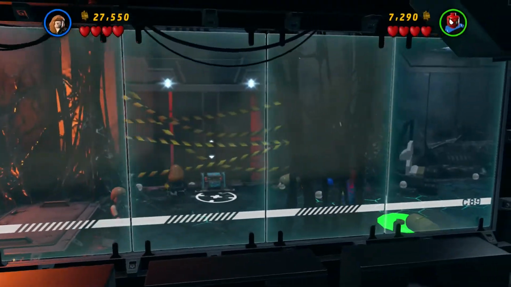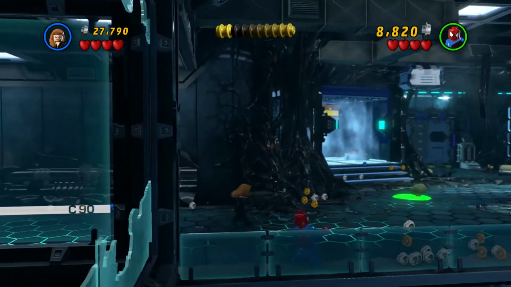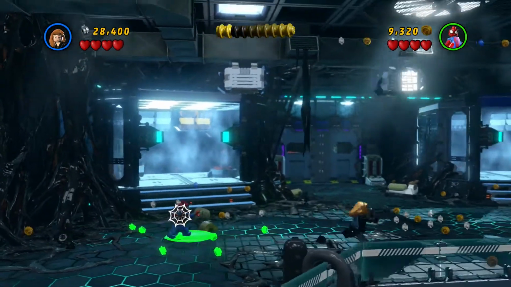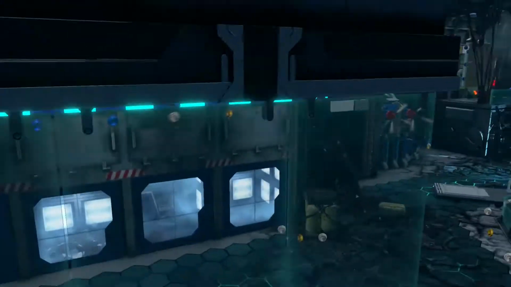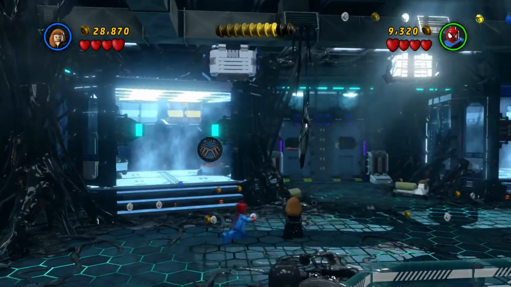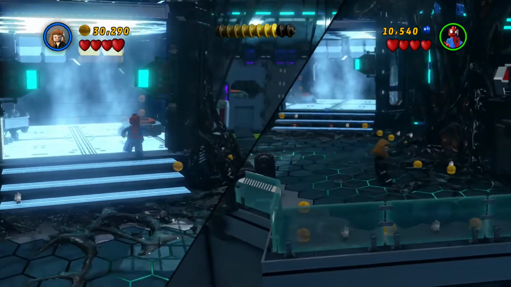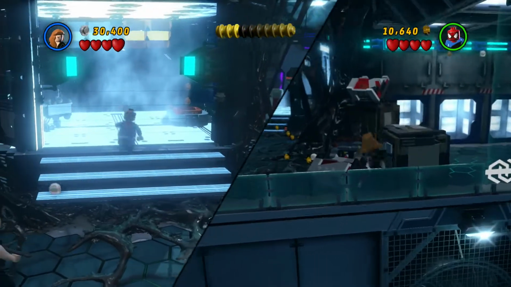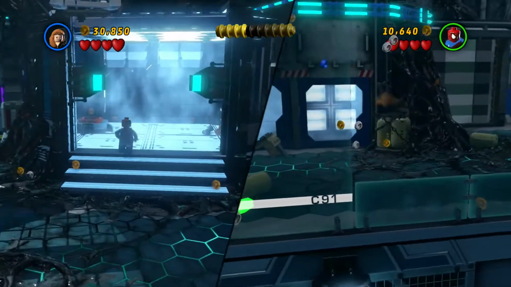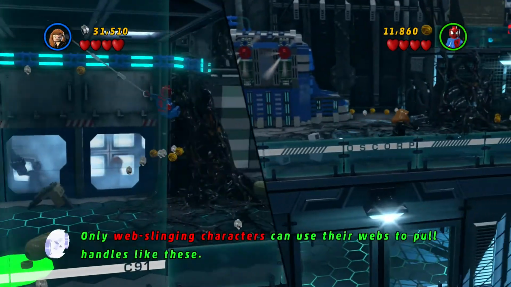What happened here? The whole lab's been abandoned. Good, let's keep going. See if we can find him. I'm freezing in here. Is this a freezer? Wait, is this locked? Yeah, it's blocked right now. It's like all we can do is open this right here with Spider-Man's powers.